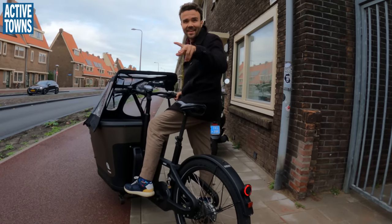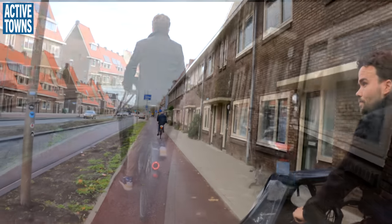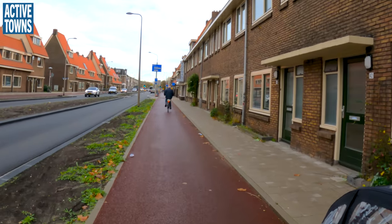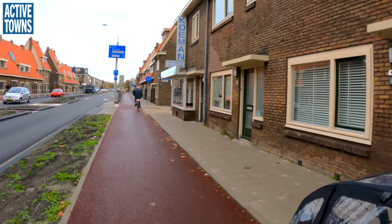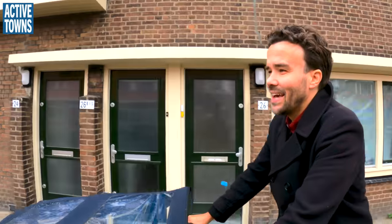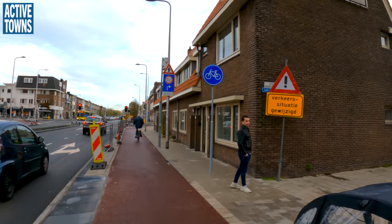This was built in like 4 weeks, maybe? Yeah. It was quick. It was so quick. And so you say this is built in like 4 weeks time, very quick. Is that a statement quick for Netherlands standards or just quick for globally? Yeah, definitely quick globally. Maybe it was a little bit more than 4 weeks, but it felt very, very fast for a major project like this. Right. I don't think they redid all the drainage and stuff because that usually takes a lot of time. Yeah. But the repaving and going from four lanes to two was exceptionally quick project.